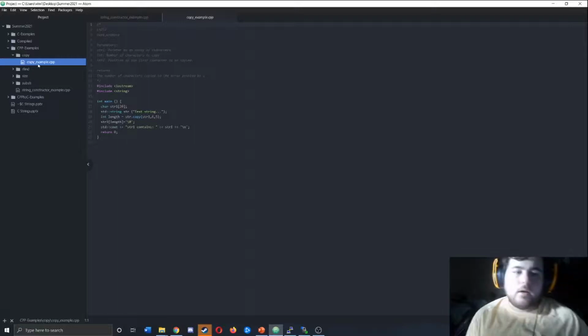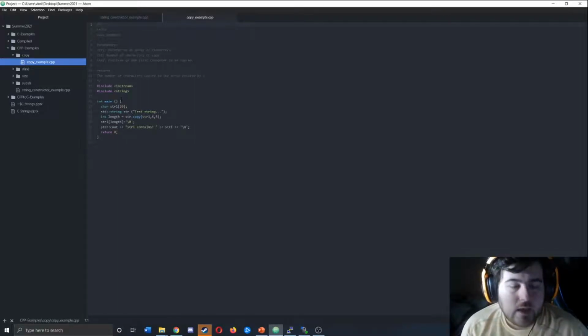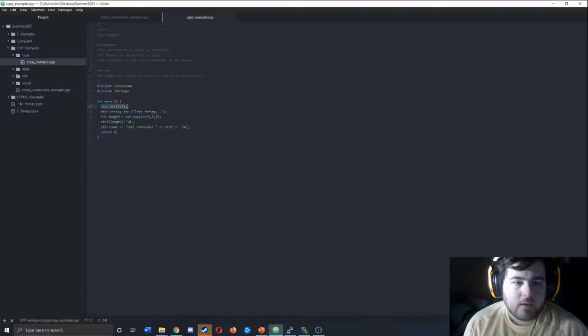So we have a normal C string, which is declared just like normal C. Then we have a std::string test string. So copy is used to copy a C++ string into a C string without having to do the conversion between things.